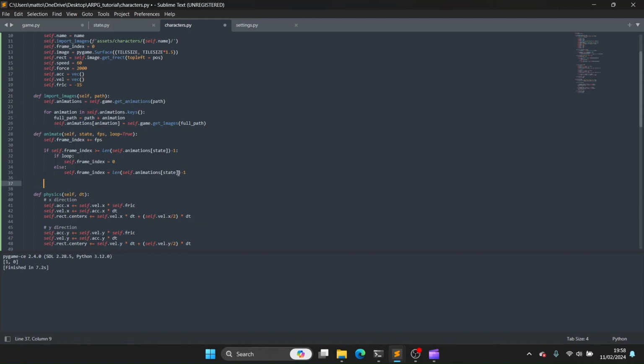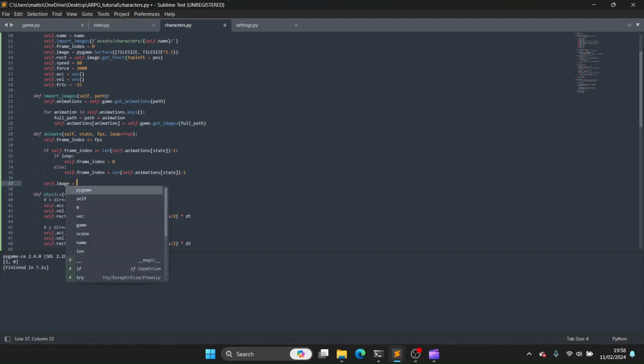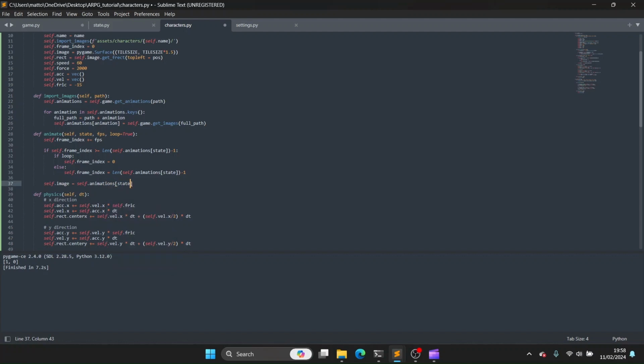And then we need to just create our image. So the self.image then will just be self.animations state at the integer self.frameIndex.